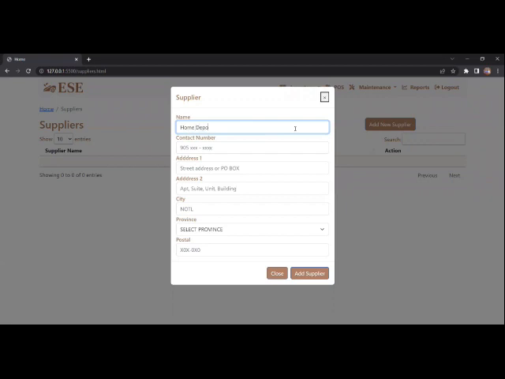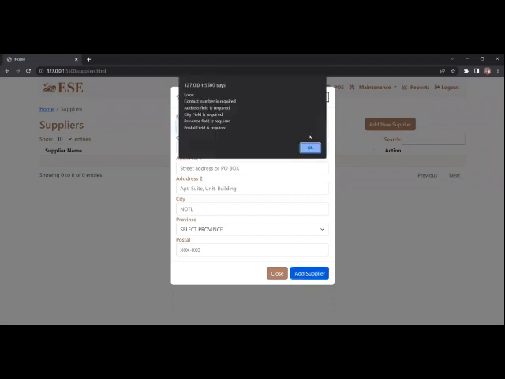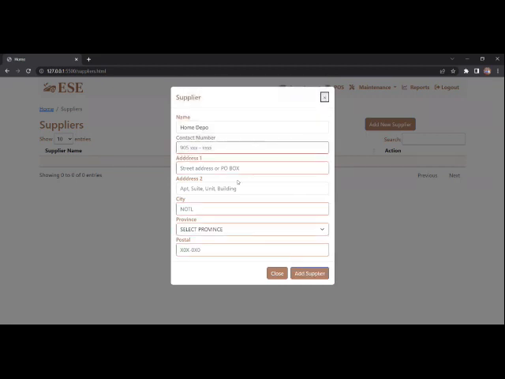So we will type in a new supplier, Home Depot. And if I click add suppliers, it provides validations for the required fields. So it will tell the users what is missing on this form and highlight it. So I will continue by adding this contact number. And as you can see, as I typed in, our program automatically formats the phone number while you type, so the user won't have to worry about typing in the correct format for the phone.